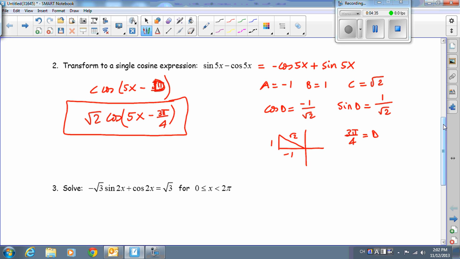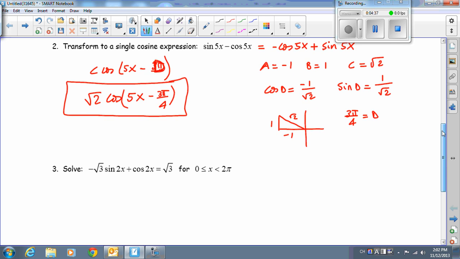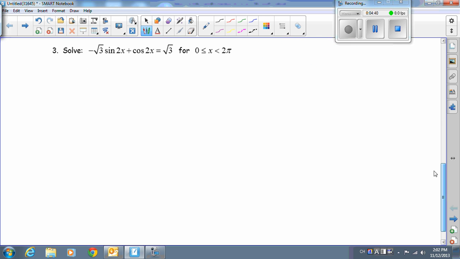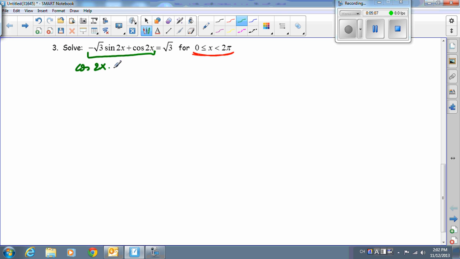Well, let's go ahead and do the last one. The last one requires us to solve. And when it says solve, we need to find the final answer. Two things are important. You need to know that your answers are in this interval. Once again, it's not in a correct order. All I will do is work on this part first. I will try to condense this part. Now, I work all of this in green. So I will rearrange it as cosine 2x minus square root of 3 sine 2x.